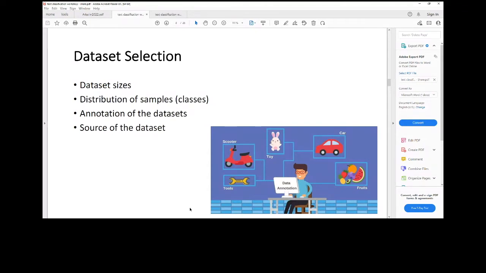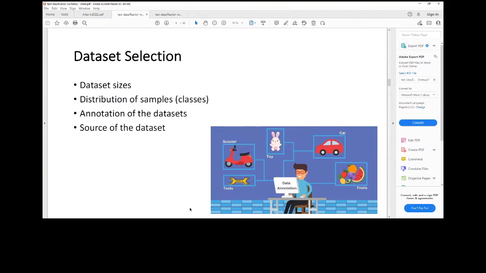The annotation of the data set, because that's a very integral part in determining if this data set is a safe data set to use or not. Because really, some data sets available online are not annotated very well. The labels that they are providing are not accurate, and that will directly affect the performance of our model. It may not be worth the effort and the time that you will put in developing your model using this data set, because this data set is not the right data set. It has lots of mislabeled samples, or even the language that they have is not the right language for you.